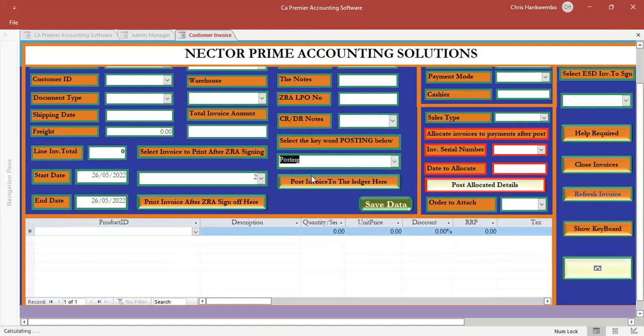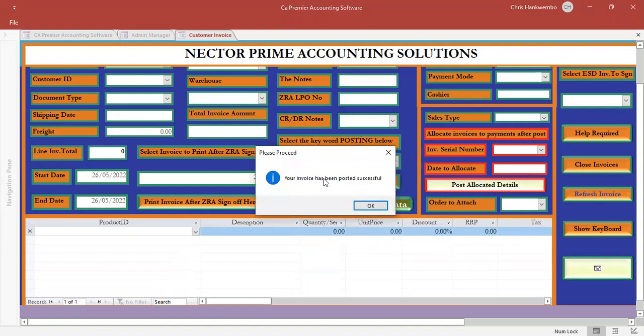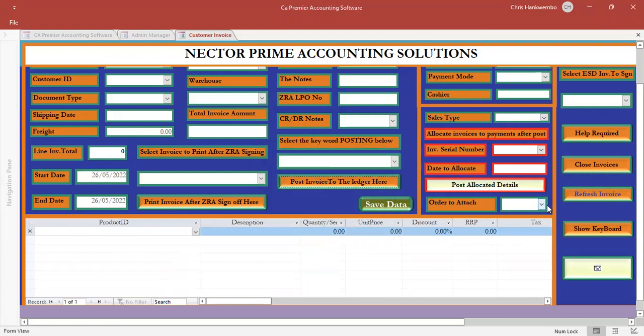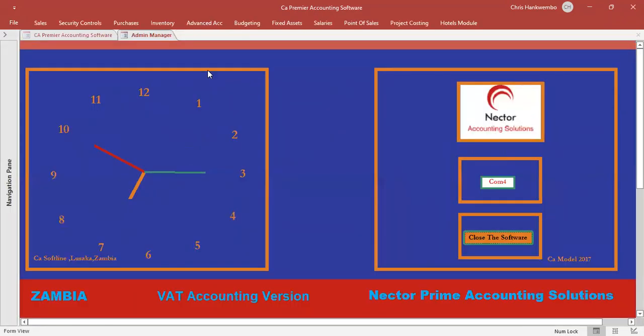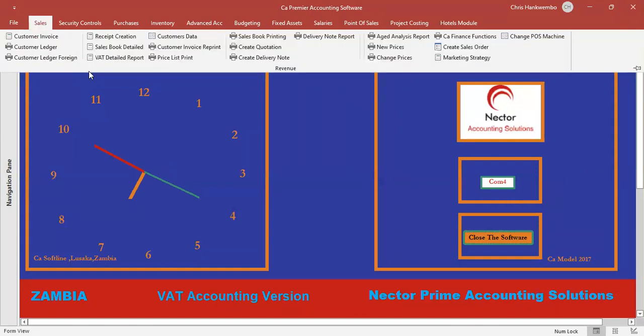Then from there, the next thing which we need to do is to post that invoice to the ledger. Okay, properly posted. Then you're done. Now, we only need to see the reports. You wanted the management reports which you'll be able to see. First, you are going to see two statements.